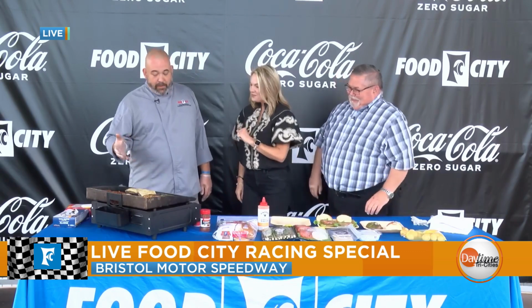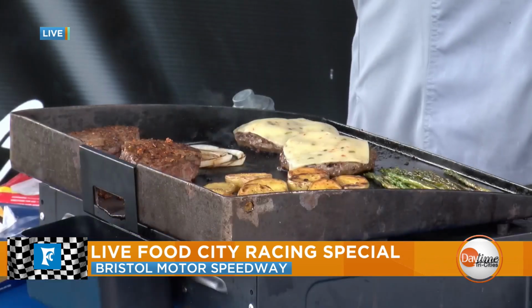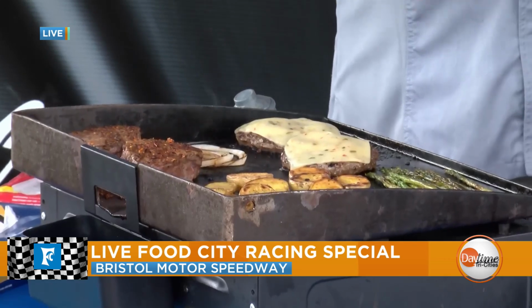Love it. So while we were going literally with our burgers, I haven't done a single thing to them except throw some cheese on top. We really just want to leave them on there because they'll get that crust on the bottom just like they did on the top. The more you move the stuff around, the more moisture you're going to get in there, and it actually makes it softer. So just set it and forget it.